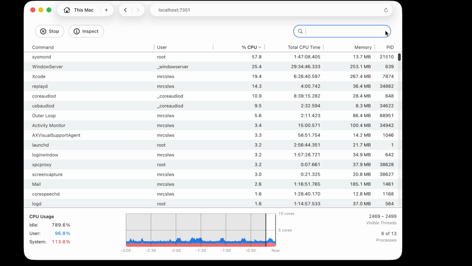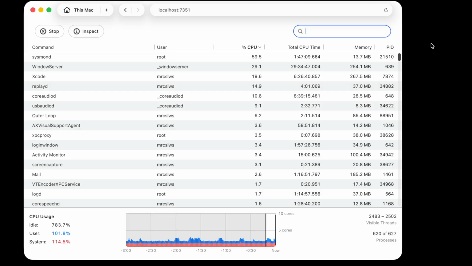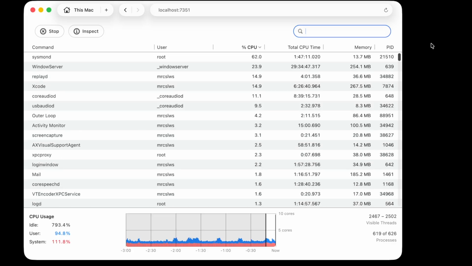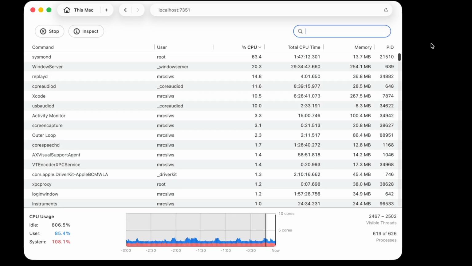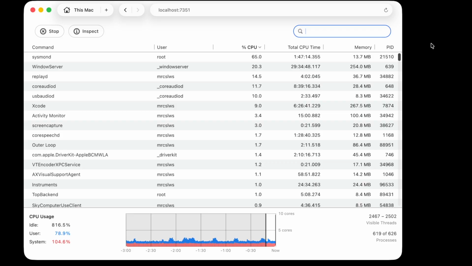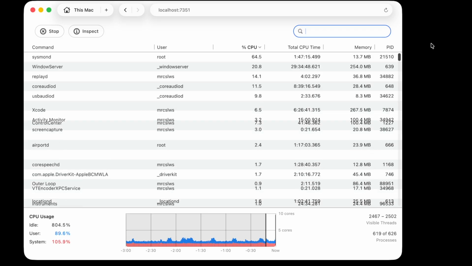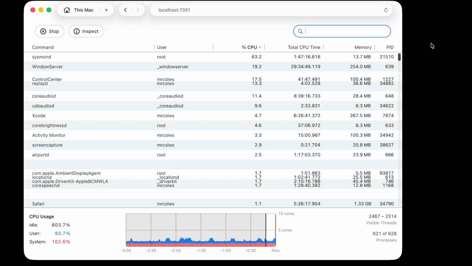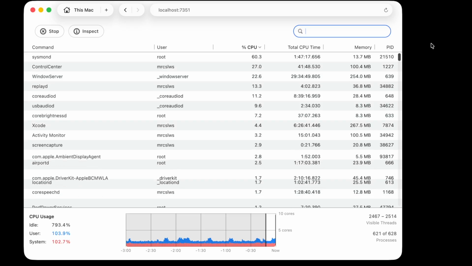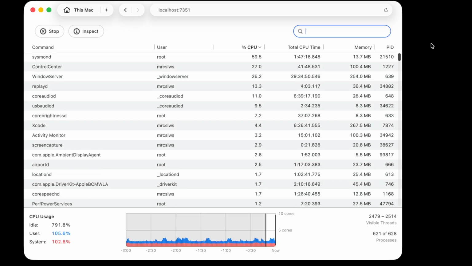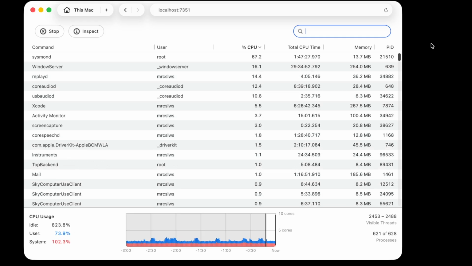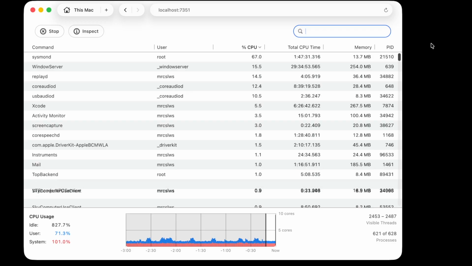If I clear this search filter and go back, Outerloop and Outerframe content, the two main processes that are running this, are nowhere. They're barely in the top 10, often not even on the screen. If this were an HTML app, it would be near the top of the list. So you can get an experience like this in HTML, but it's going to be a lot more taxing on the system.